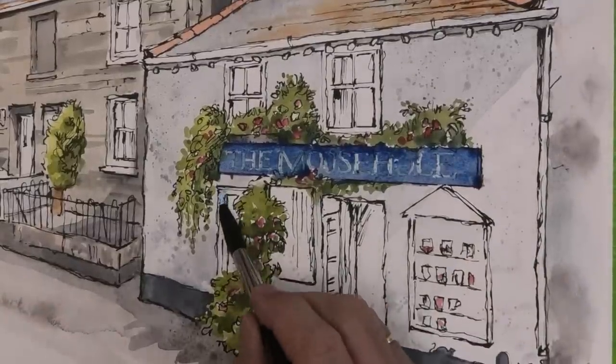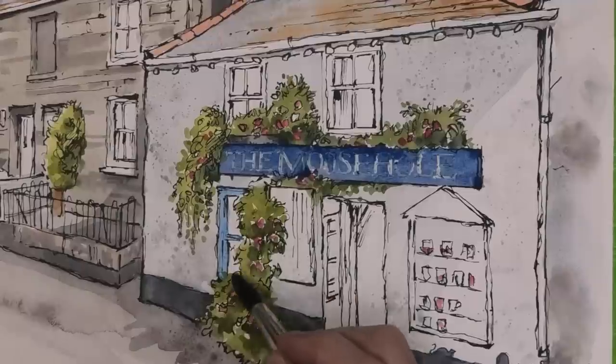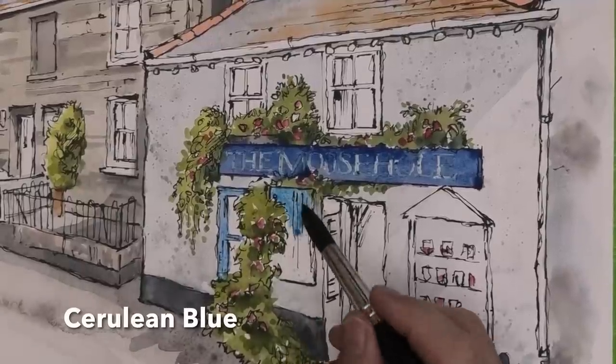Next, for the woodwork, and another colour which isn't included in the set, is a green-leaning blue like cerulean. So I'm using my favourite cerulean blue by Schmincke.